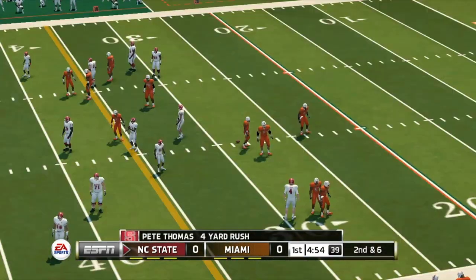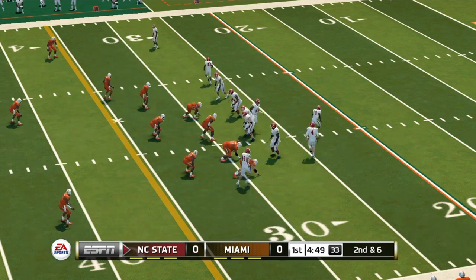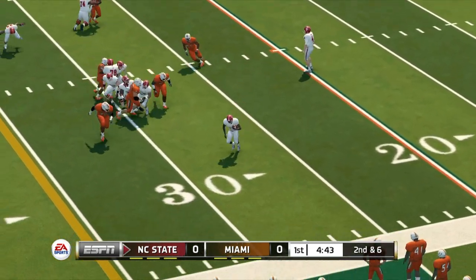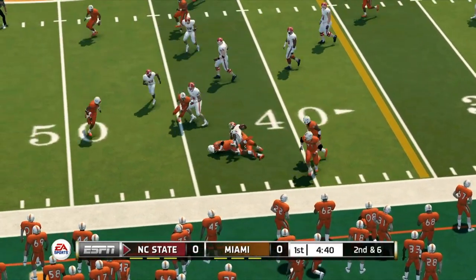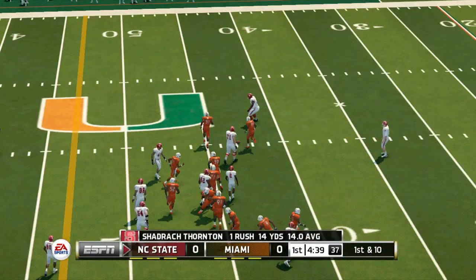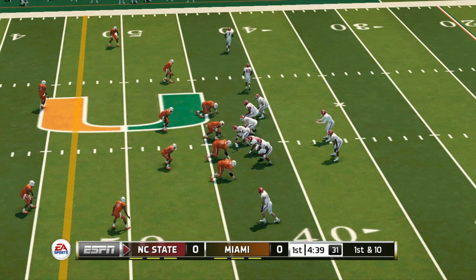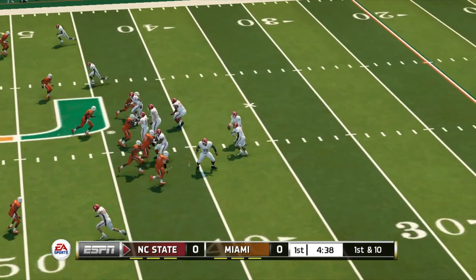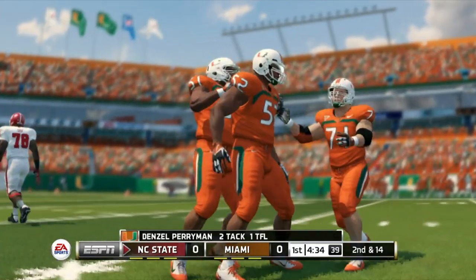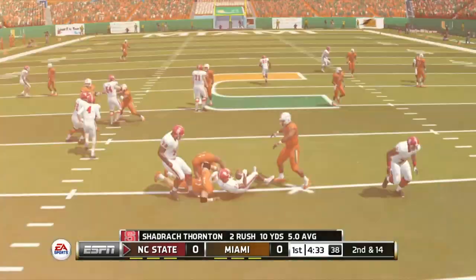And he's tackled after positive yardage. Brought down at the 43-yard line. Very well-designed play that time to give them a first down. The linemen executed their blocks nicely, and it went for a good gain. Great run, and he's brought down in the backfield. The D-line did a good job of nullifying the blocks up front, and that allowed the linebacker to roam free and make the tackle in the backfield.